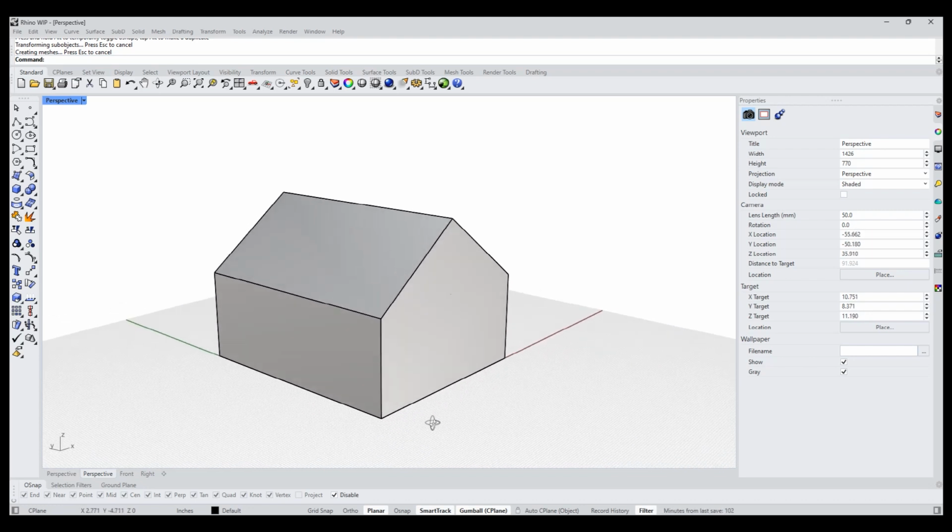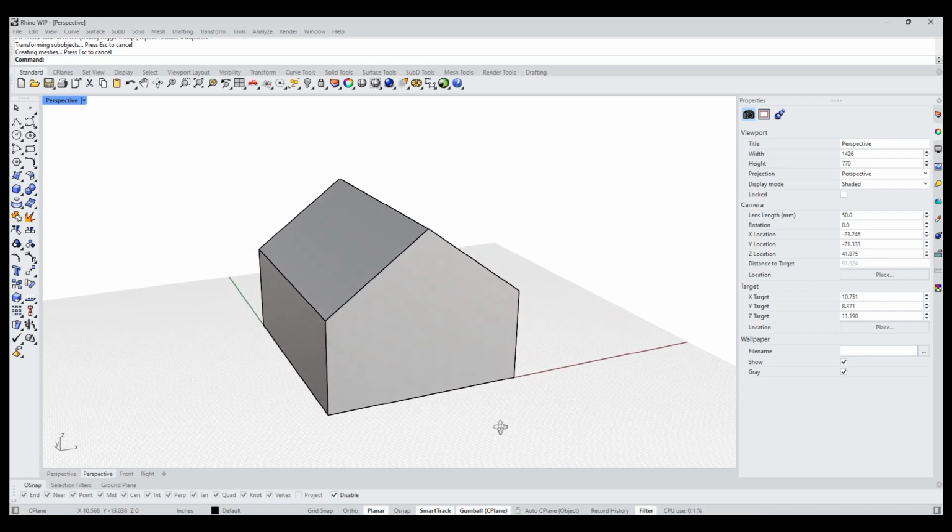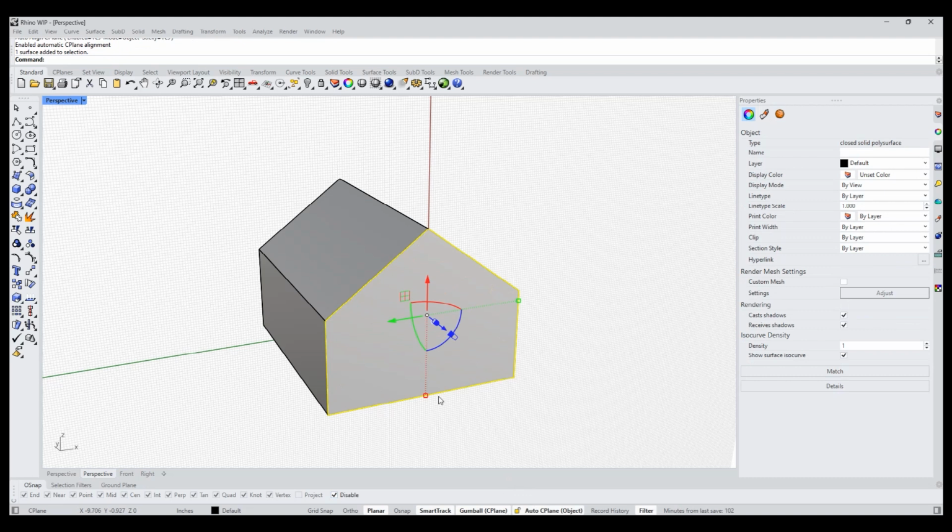Now, another thing that's been added in Rhino 8 is auto C-plane, and auto C-plane responds to sub-object selection. So say for instance if I wanted to draw a front door and a couple of windows on this face right here, if I turn auto C-plane on, click this face, you'll notice that the C-plane automatically aligns to that face. I can then start drawing shapes right on that face, and everything that I draw is going to stay on that face as I draw it, right?